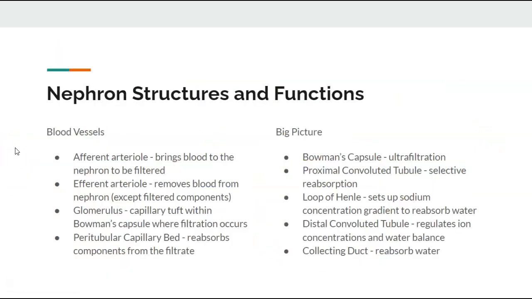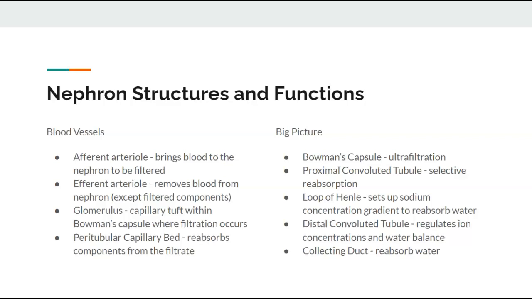Now, all of this is part of filtration. Even though the kidney is known for filtration, it's actually the nephron within the kidney that does all of the filtration. And you have so many nephrons in a kidney, and you have 2 kidneys. Your body is constantly filtering blood, constantly.